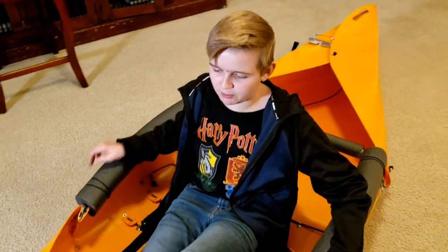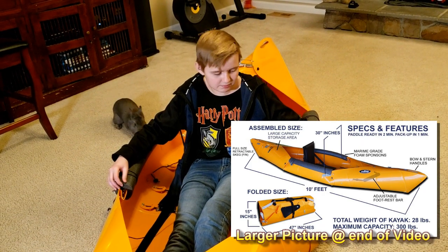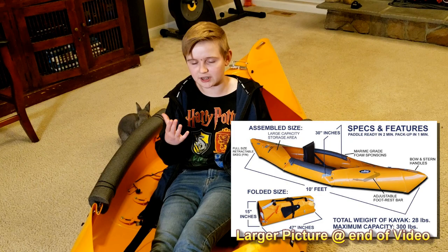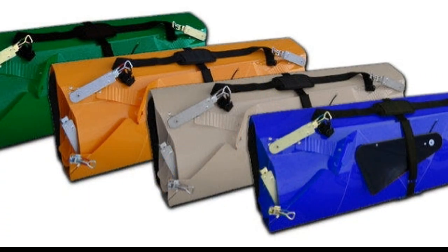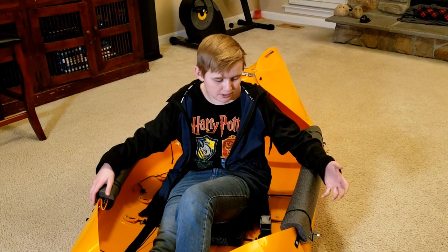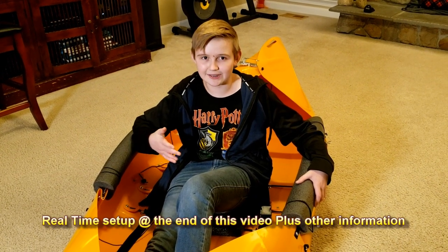So this is the portable kayak, and I think it's a pretty good and a cool idea. It's pretty good because you're able to take it into a tiny little bag and transport it instead of spending a lot of money to transport a normal kayak. And it comes in many colors, and once you get the hang of putting it together, you're able to do it quickly, and it will become a lot easier. We're going to test it out and see how good this thing really is.